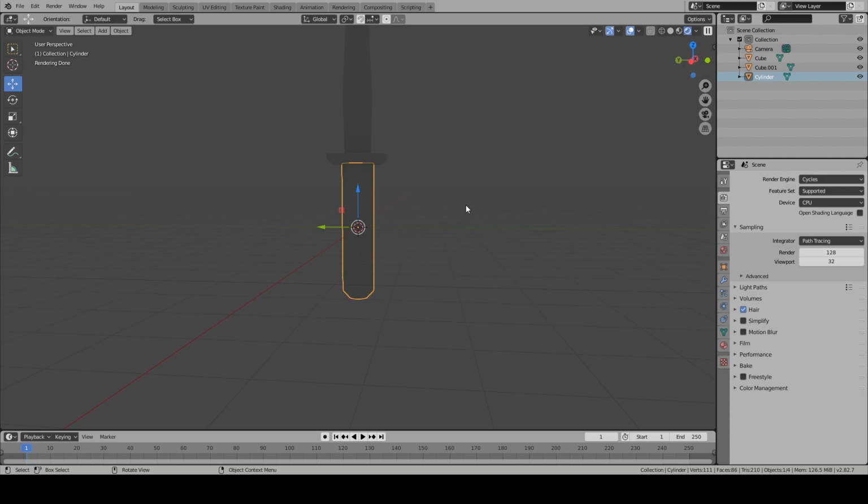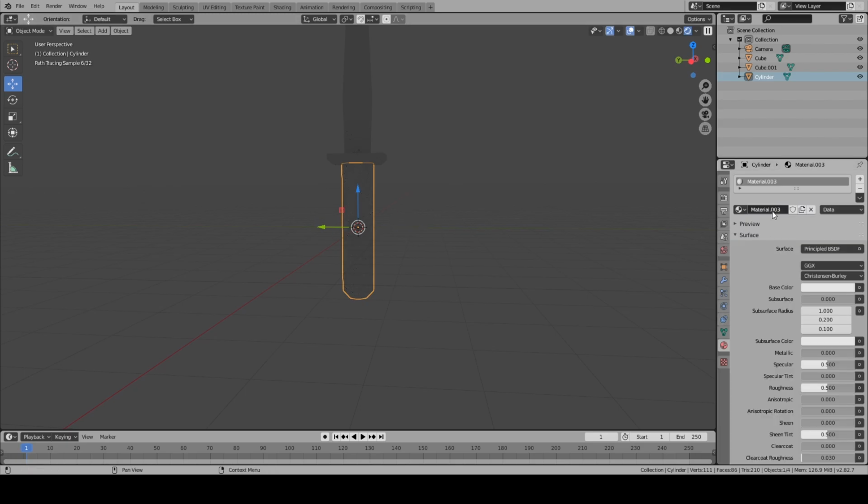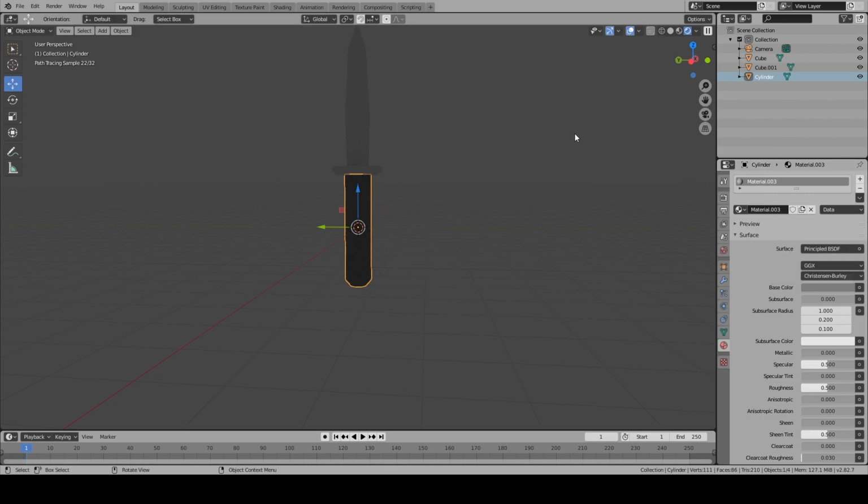We want to click the handle to start off with. Find the bowl with the checkered pattern on it over here. And then we're going to need to add a material, so click new. And then we've got a material. Now find the base color property, which is over here. Click it, and the color of it is really up to you, but I'd usually go with a slightly dark grey, not fully black, because that doesn't work. Trust me, I've tried.